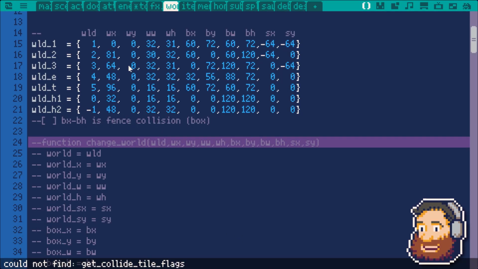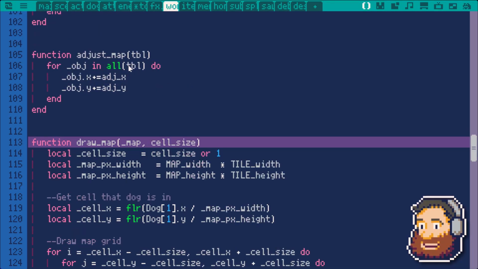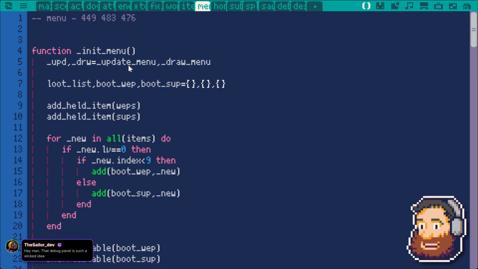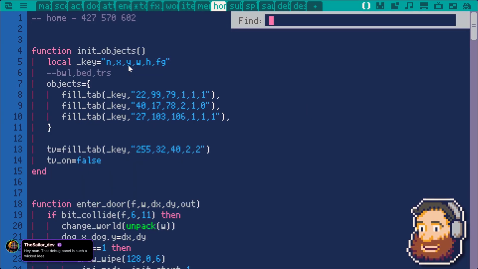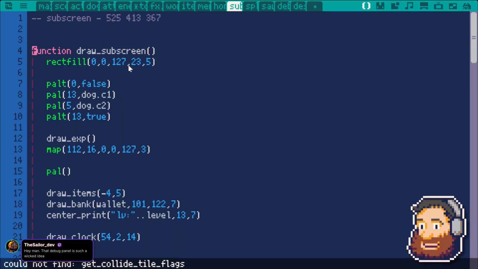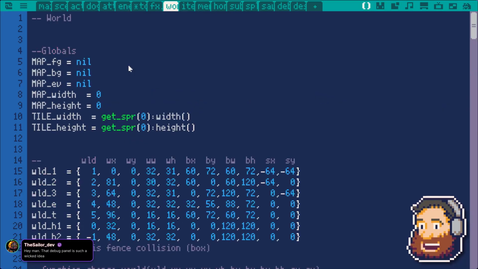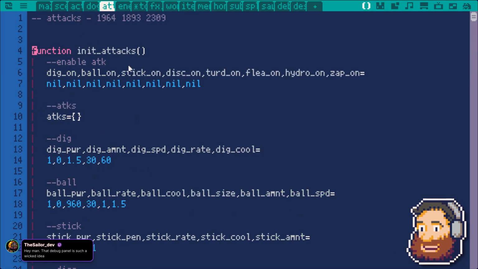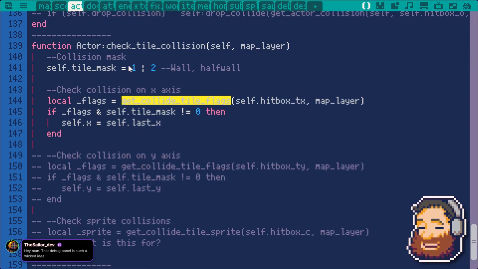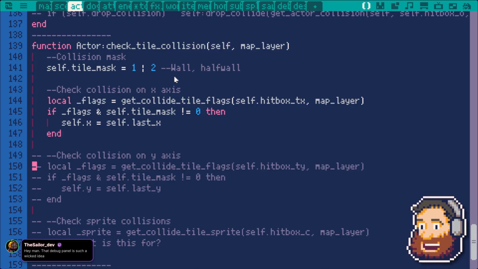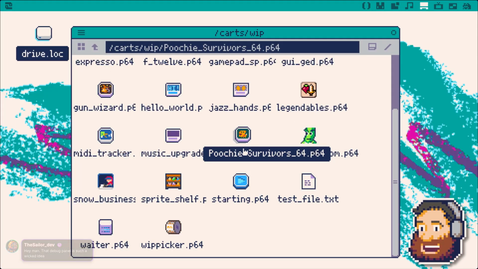Nope. Menu. Subscreen, splash screen. I wonder, is it a helper function? Nope. I bet it's in Legendables. Let's go take a look in there.